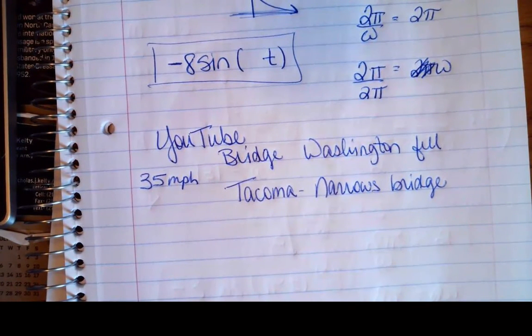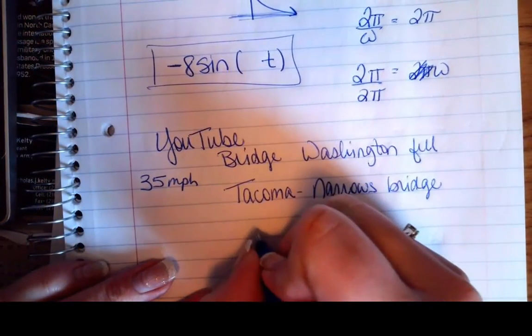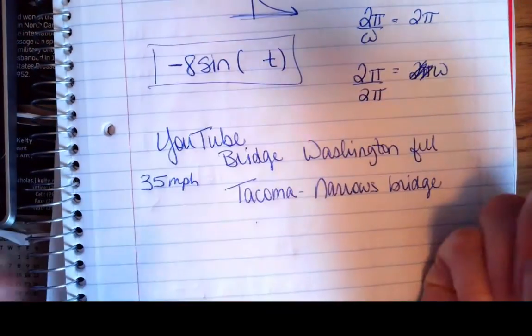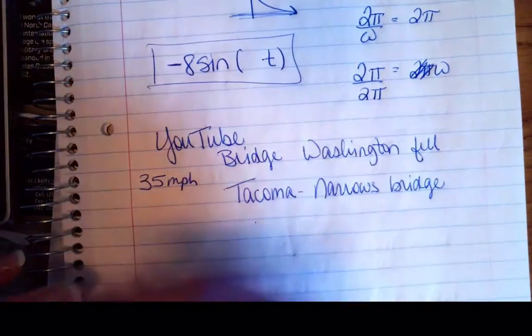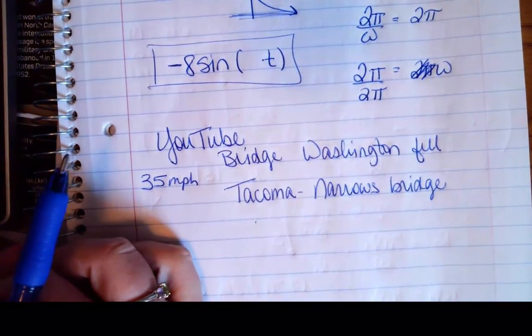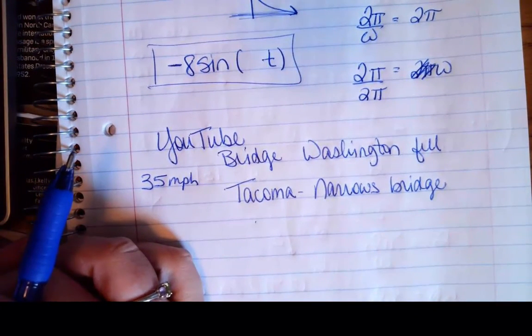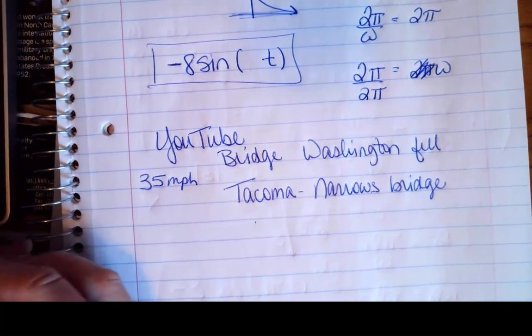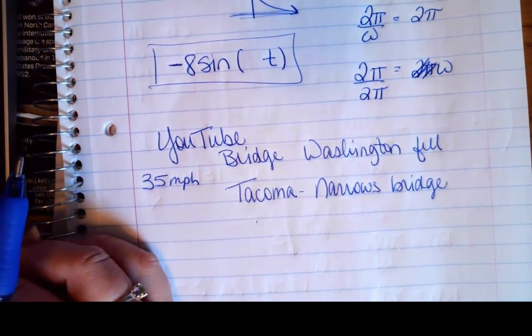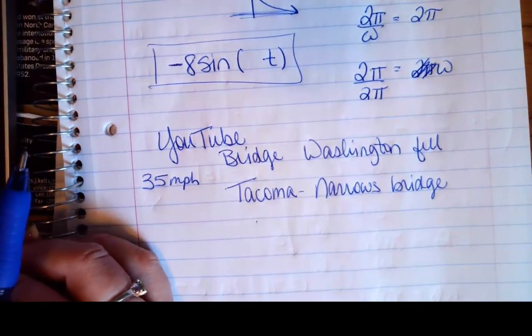But it caused the bridge to start swinging. And you can actually see the waves. And it's really, really cool. But it's also very sad because it shows a car. Why am I drawing a car? It shows a car on the bridge. And what you don't know is that there's a dog in the car and it's afraid. And so you see a man walking away from the car and he had tried to save the dog, but the dog was scared, so it attacked him. And so when the bridge falls into the water, the dog died.